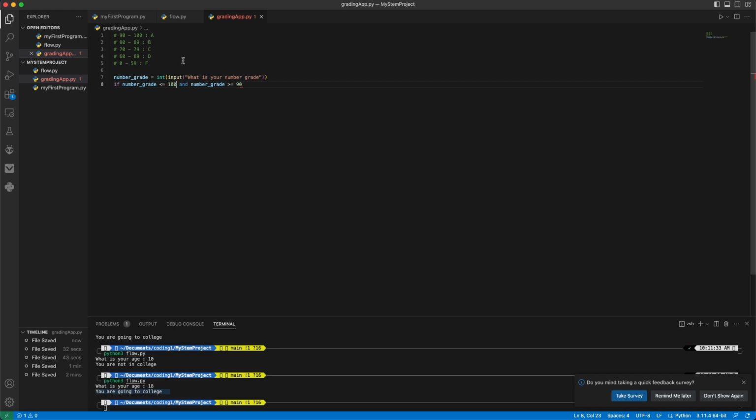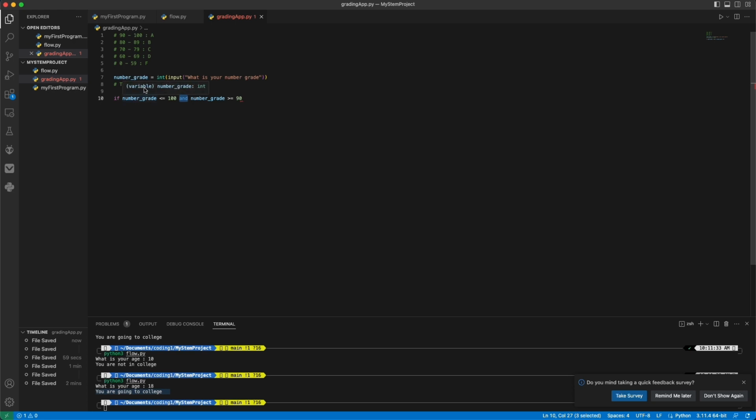In your program, after your code runs, these statements are either going to be a true or false value. So whenever you have true and true, your statement is going to end up being true. In order for this condition to prove true, both sub-conditions have to be true whenever you're using an and operator.